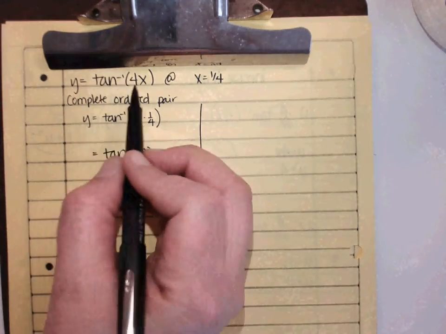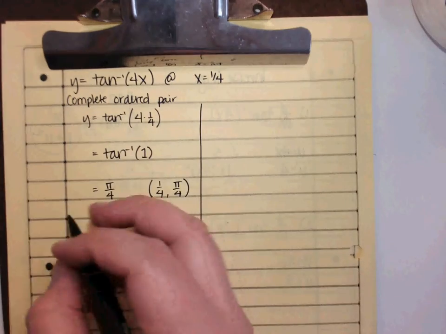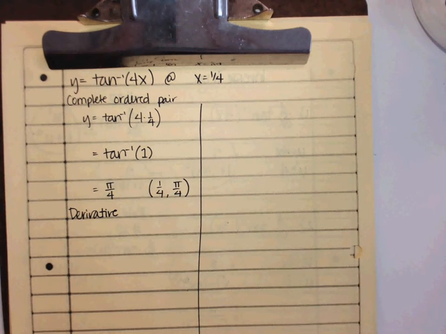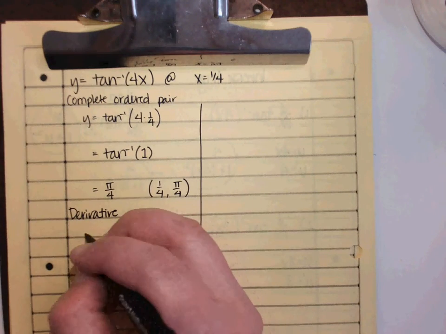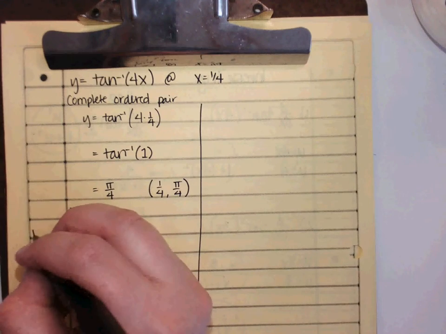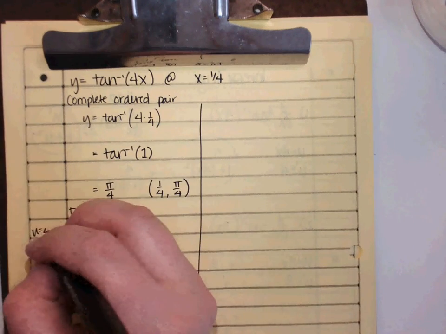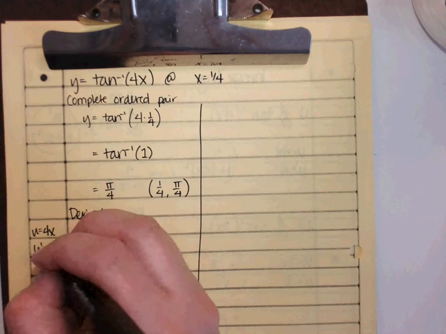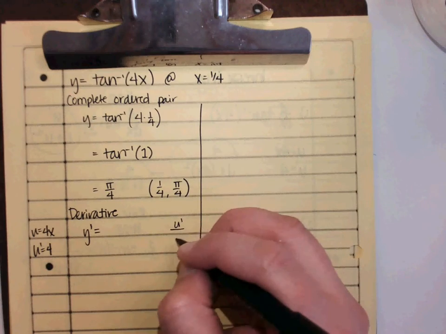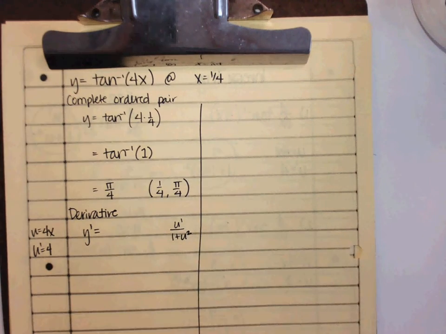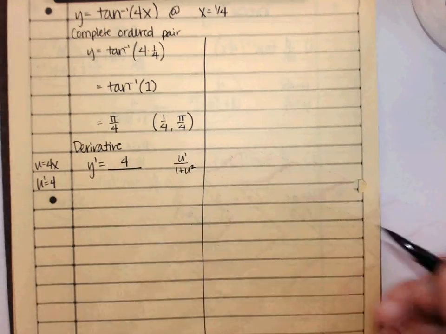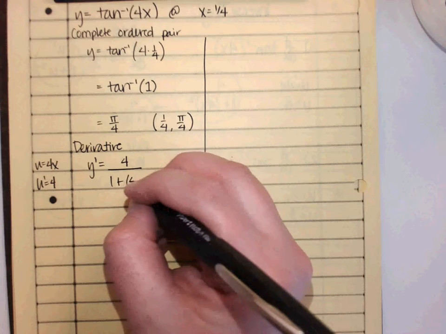Okay, from here, I'm going to take the derivative. I'm going to have to use my rules sheet. So if I want the derivative, y prime, look at your little notes. We already did the inverse tan on there. Okay, if I have y equals inverse tan 4x, what's my u? 4x. What's my u prime? Just a 4. And then I'm using my rules sheet here, which tells me that it's u prime over 1 plus u squared, right? So what would that be for this guy? 4 divided by 1 plus 4x squared.